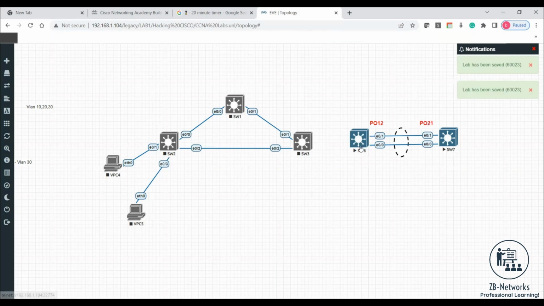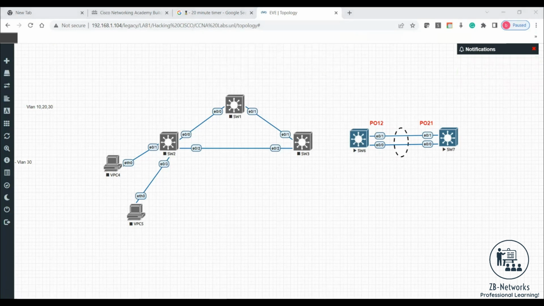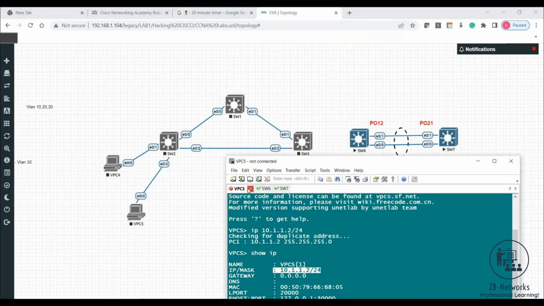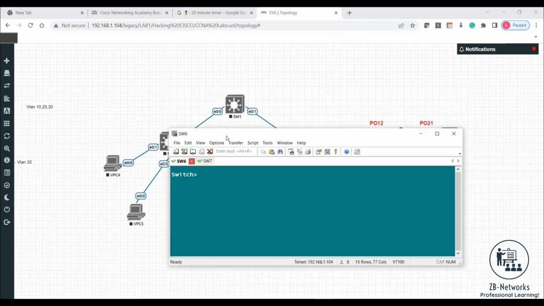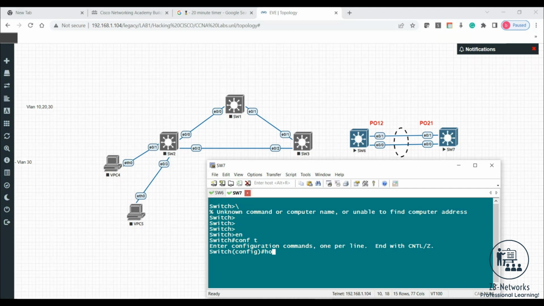Now why 12 might be switch 1 goes to switch 2 and switch 2 goes to switch number 1, like that. So what I can do now is go to this particular switch, which is already open, I believe. Yeah, switch number 6 over here. Let me close all of them because they're all powered off. On switch 6, I say enable, global config mode, hostname switch 6. Likewise on this switch, enable, config t, hostname switch 7.